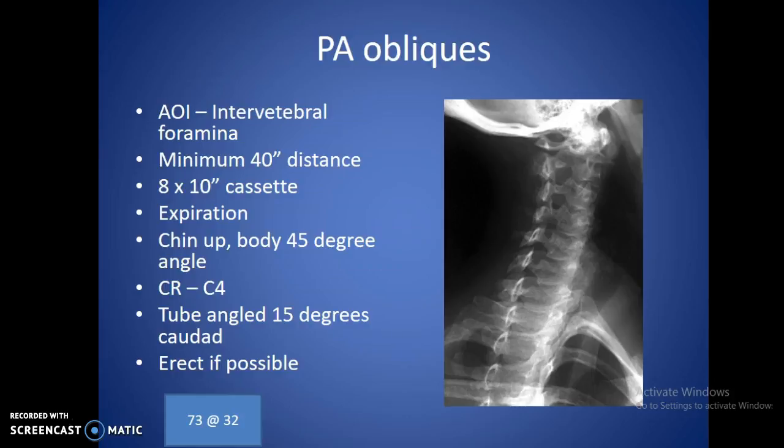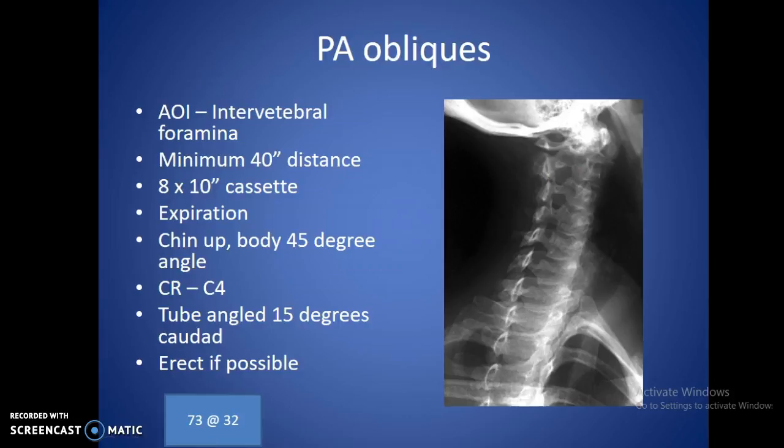The area of interest on this particular view are going to be the intervertebral foramina. Intervertebral foramina are going to be these little holes that are going through the posterior portion of the neck. Now do not confuse these little holes with the transverse foramen. These holes are created by basically the stacking of one vertebra on top of the other. So there's a little semicircular portion on the inferior portion of the vertebra, and there's a little semicircular portion down here that's going to create this illusion of this hole coming through here. And this hole is created by two vertebrae stacked on top of each other.